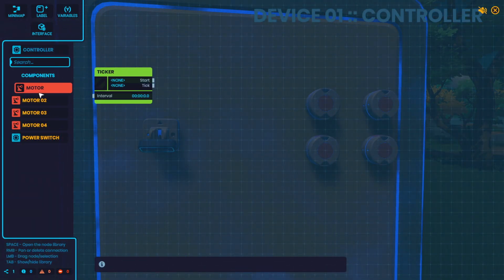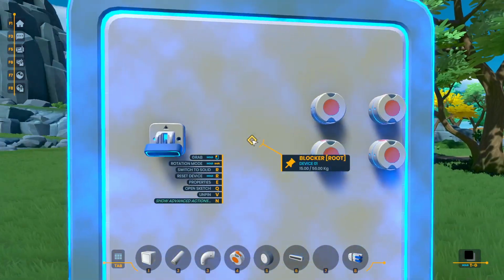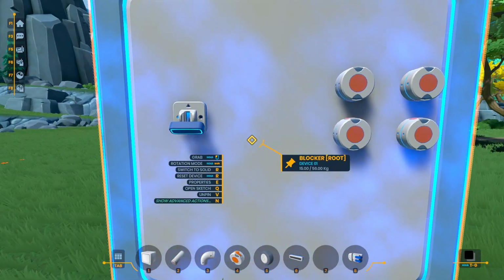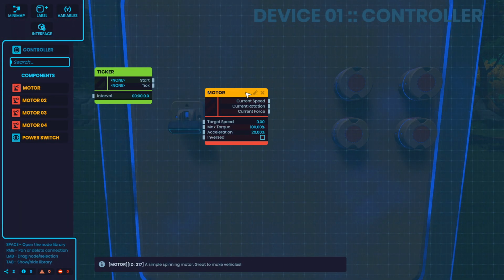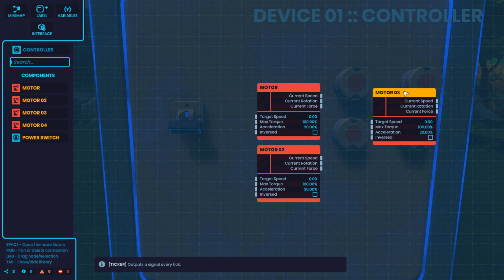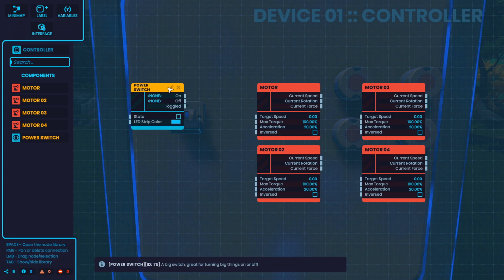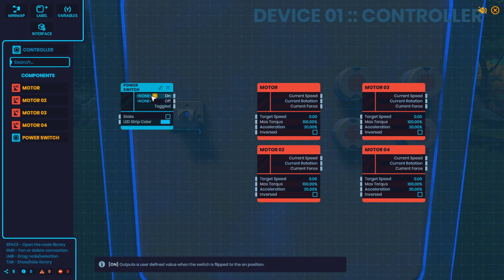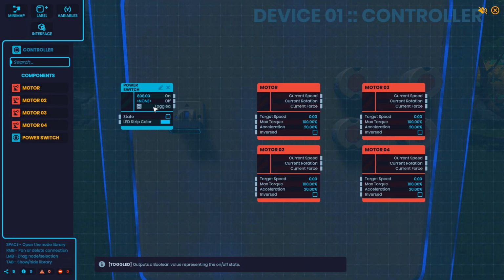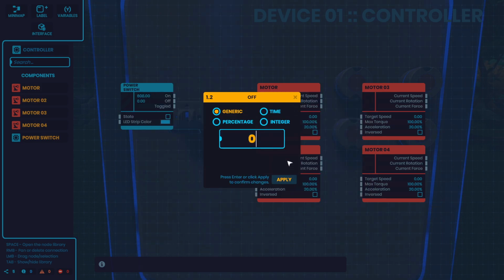So I would like for your motor R. Motor and motor 2 are on the left, and motor 3 and 4 are on the right. So let's open up our sketch. Motor and motor 2. Get rid of our ticker. Motor 3 and motor 4. We're gonna get a power switch here. Alright, so I want this set to like 608. This one I want to set to 0.